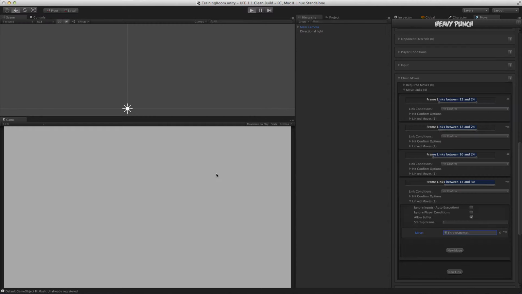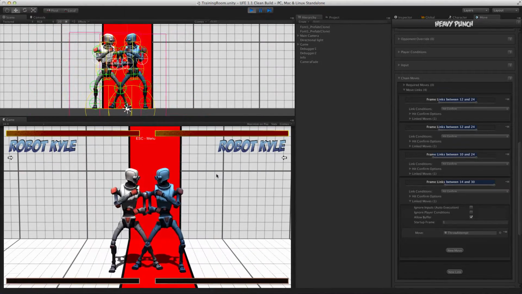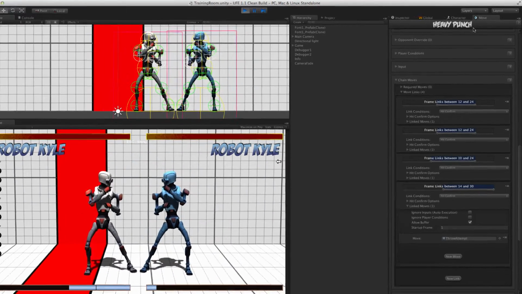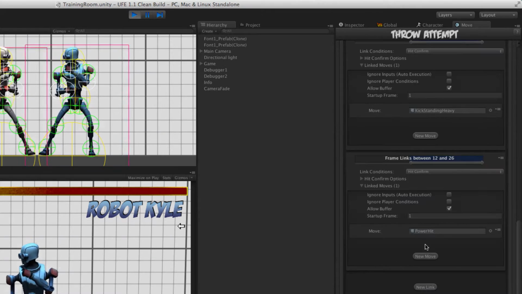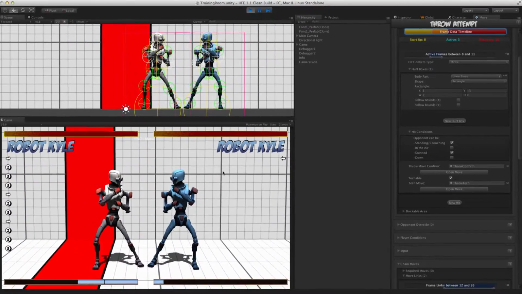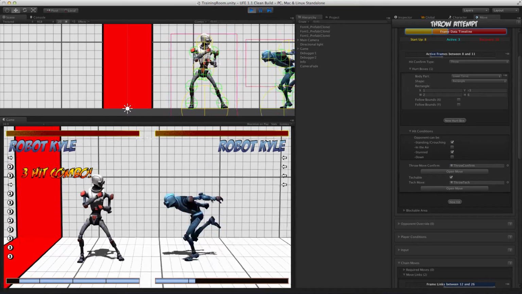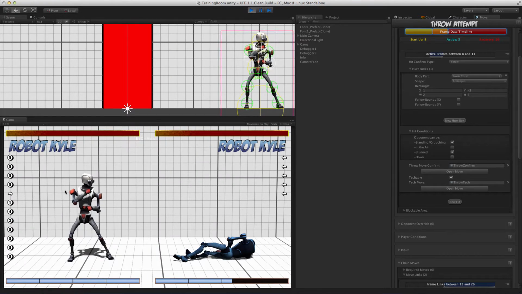Let's test. Round 1. Fight. Okay, so what's going on here? It's definitely linking, as you can see the heavy punch animation cancel, but the throw is not connecting. Oh, I know what it is. I forgot to set a hit condition of stunned, so now we'll try again. And yep, it combos. This is good for making King of Fighters style combos into grabs.